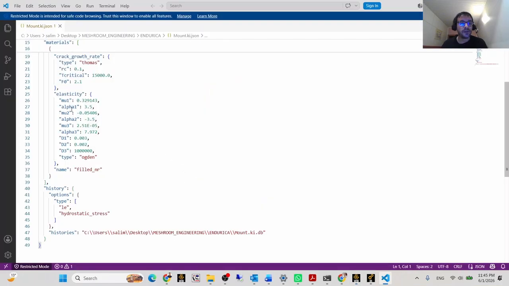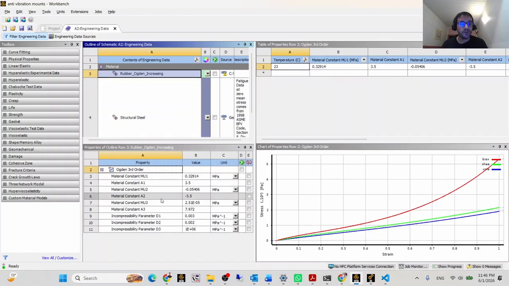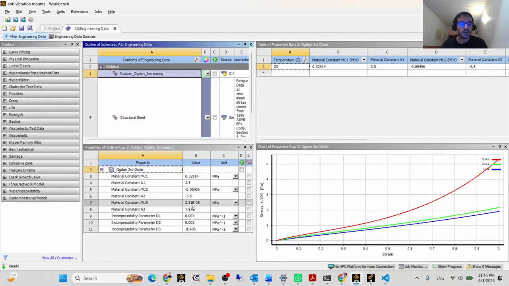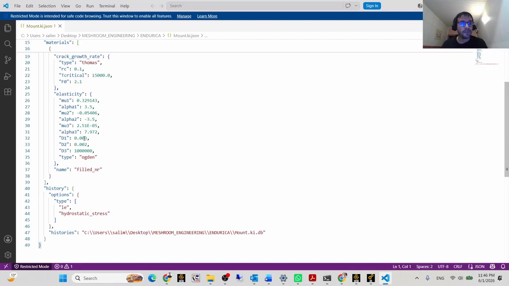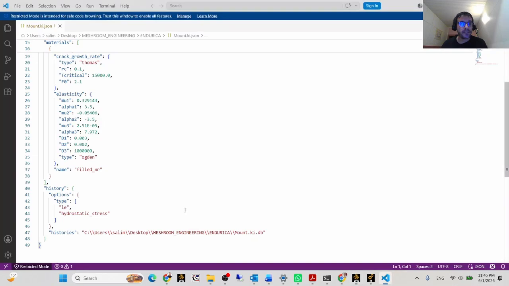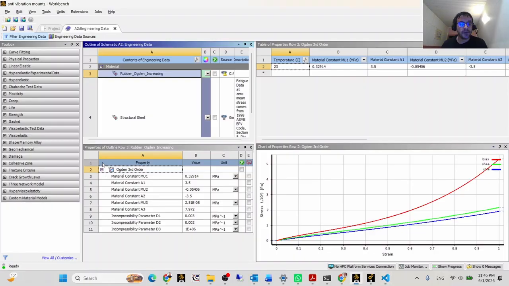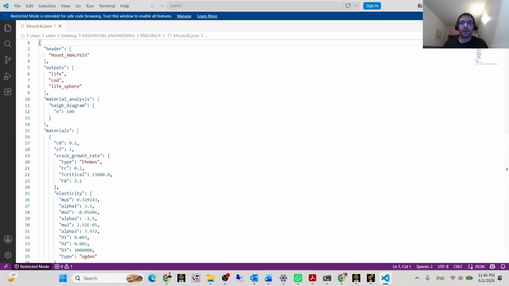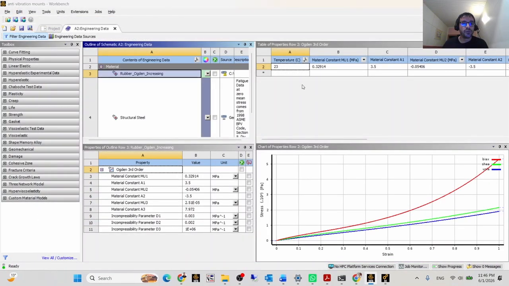Alpha 1 is 3.5, minus 0.054 for mu2. As you can see, all these values that we have assigned in Ansys are the same in the Endurica file. After doing this check, we should be all set to run the Endurica file.